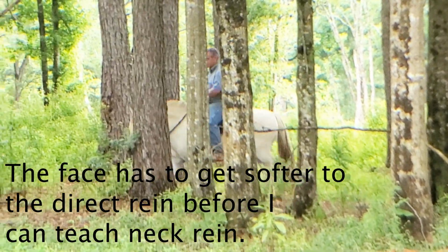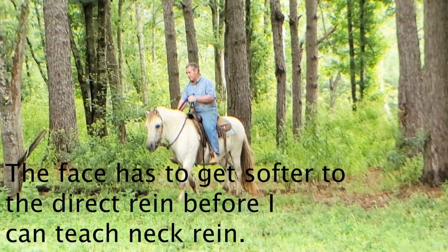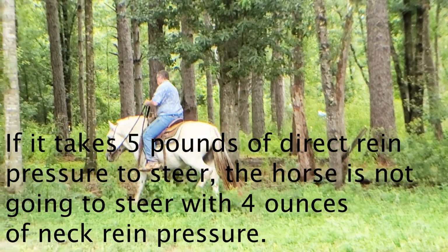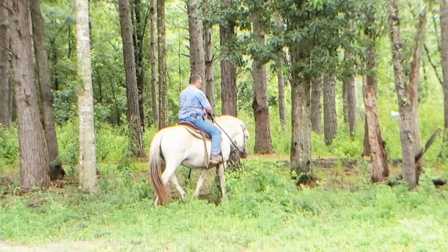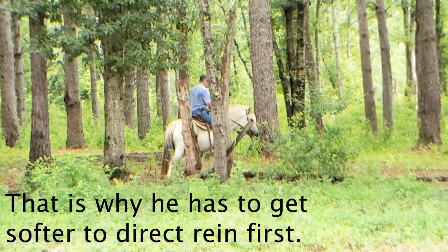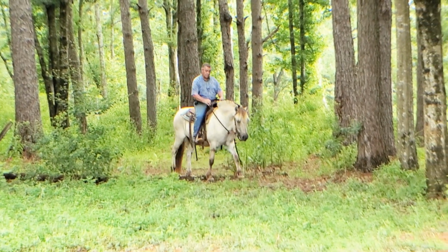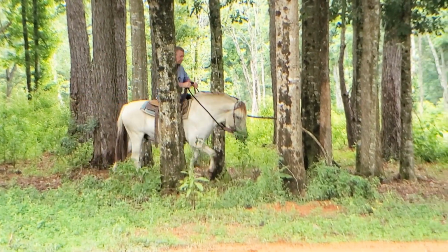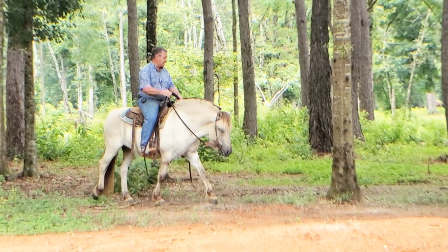Another thing that's going to help is the technique that I use to pull. I'm going to pull gradual, but I'm going to pull firm. So I pull and make him give his face to me. Make him give his face. I'm pulling pretty hard there, but I'm making contact with light contact. My initial contact is only a couple of ounces, but that couple of ounces builds to several pounds pretty quickly. That gives the horse the desire to want to keep up with my hands. I'm not jerking. That pull probably takes 3 seconds.